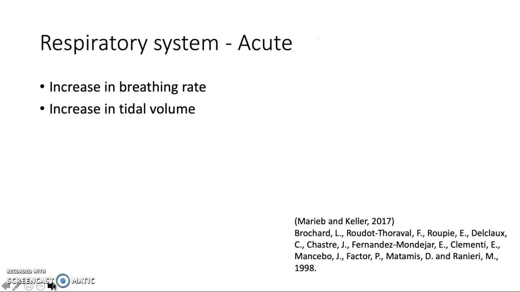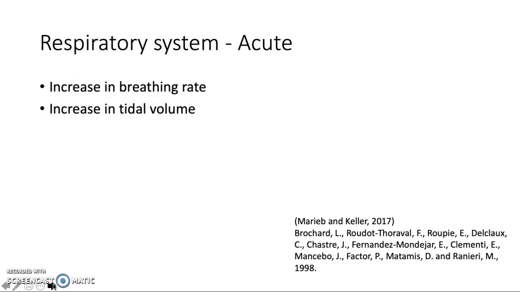Respiratory response. The first one is increase in heart rate and breathing rate. Breathing rate increases from about 18 breaths per minute to up to 80 breaths per minute due to exercise. There's an increased demand of oxygen from the activated tissues. The O2 is required by the aerobic energy systems to produce ATP to provide the energy needed for the muscle contraction to happen. An increase in breathing rate then increases the O2 intake and the CO2 removal in the body.